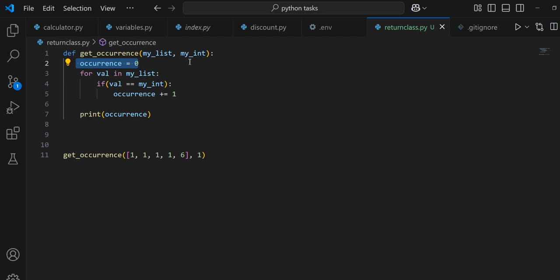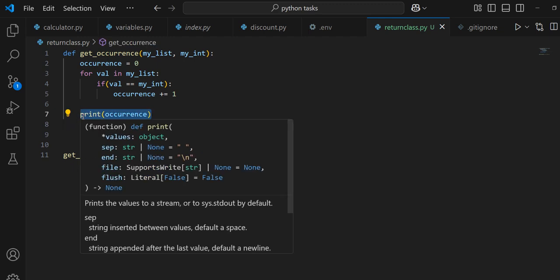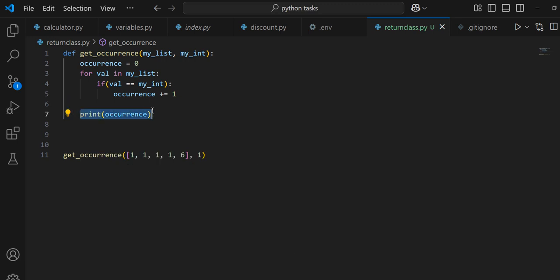Alright. Let's look at another approach. We can use an inbuilt function, and the inbuilt function will make our work faster. Oh, we are not yet done. Before we do that, when we are done, return this value. Remember I told you that when it's time to test, return will make it easy to test and all of that. So return occurrence. Instead of saying print occurrence, we just say return occurrence.